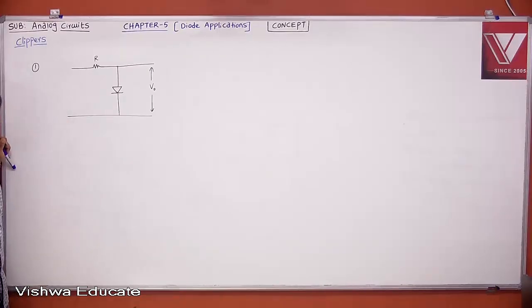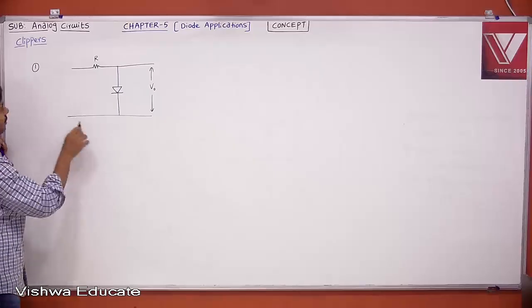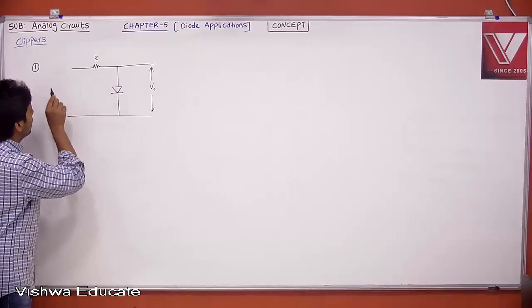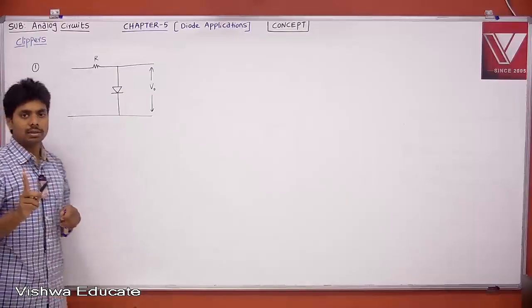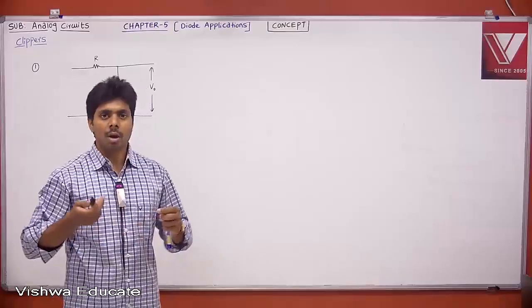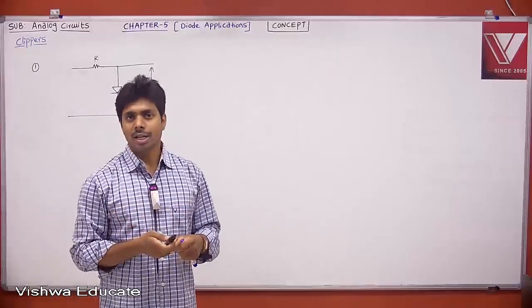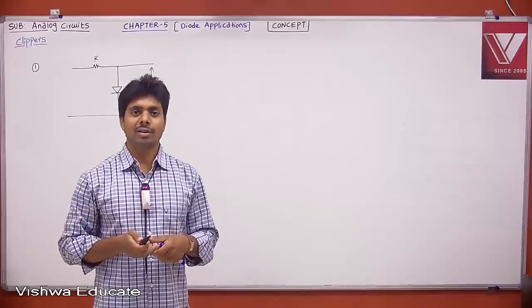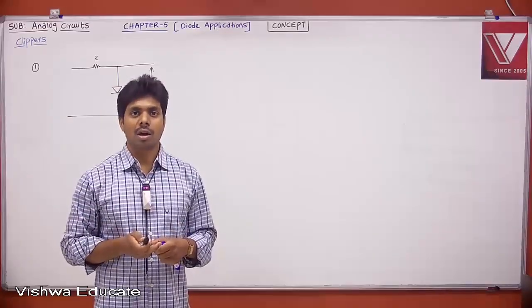Actually, what people typically do when there is a sine wave is this: when the input is increasing, the positive cycle, the diode is on, and then when it is decreasing, it is off. It will sometimes give you errors. Maybe for a simple circuit, if you do it this way using common sense, on and off, you'll get the answer. But when there are multiple diodes and the input is a sine wave, it is very difficult to get the answer. That will give you the wrong answer.